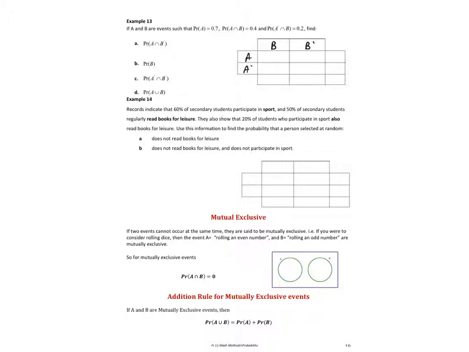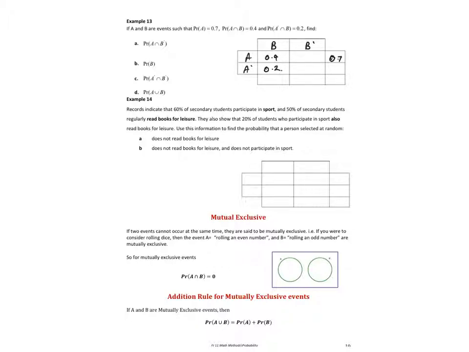And we're told that the probability of A is 0.7, which is there, yeah? Well, let's fill in that straight away. If the probability of A is 0.7, let's fill in the other ones. A intersection B is 0.4. A dashed intersection B is 0.2. So what we can do now is just add our rows and columns and subtract values.